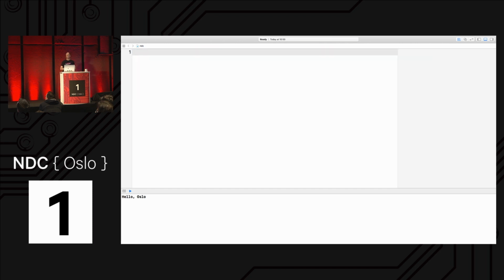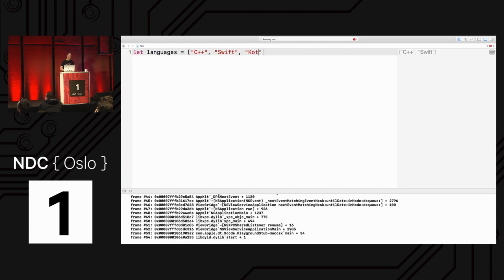So let's go a little bit further on this. For our third demo, I'm going to build up an array of language names. So I did a talk on C++ yesterday, so we'll include that. I'm doing a talk on Swift now. We'll include that. I work at JetBrains, so let's put Kotlin in there, because why not? I said earlier that F# was one of my favourite languages. Let's include that one. And, of course, we'll put Haskell in, because that just makes it sound more impressive.